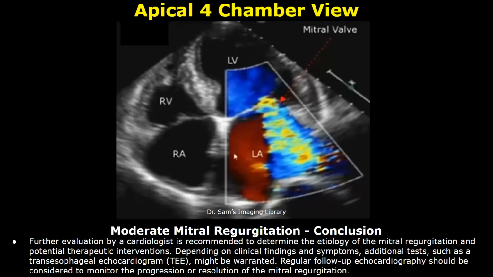Further evaluation by a cardiologist is recommended to determine the etiology of the mitral regurgitation and potential therapeutic interventions. Depending on clinical findings and symptoms, additional tests such as a transesophageal echocardiogram might be warranted. Regular follow-up echocardiography should be considered to monitor the progression or resolution of the mitral regurgitation.